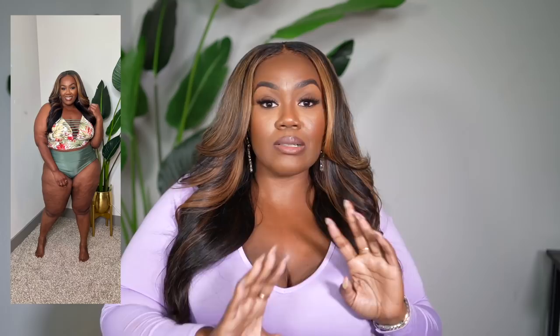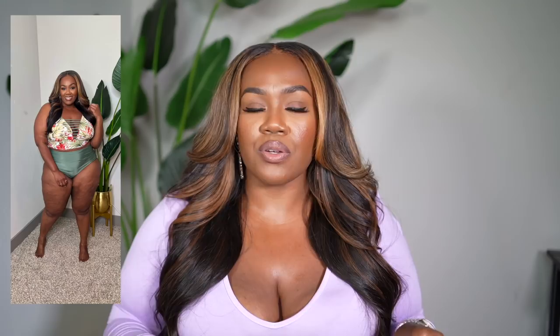I do want to note that the briefs on these two-pieces are not super high waist, so if you want something that comes up really high these are not that. I do think they come up high enough, and in conjunction with the extra piece of fabric at the bottom of the top there's enough coverage for me personally. But if you're looking for super high briefs, just be aware these aren't that. They're not super low either — just not super high. If you don't need as much support or you have a smaller chest, you'll probably really enjoy this set.